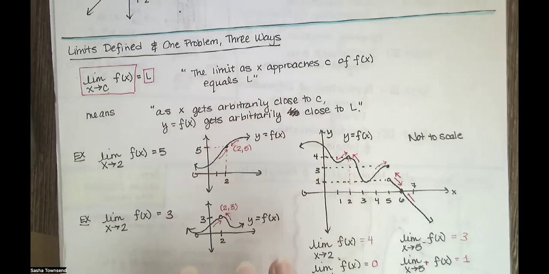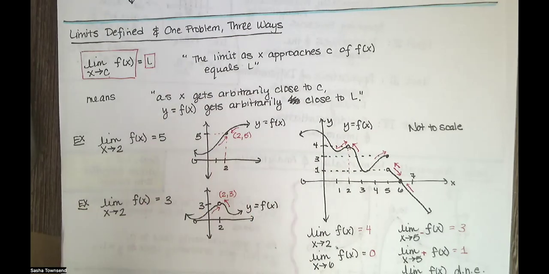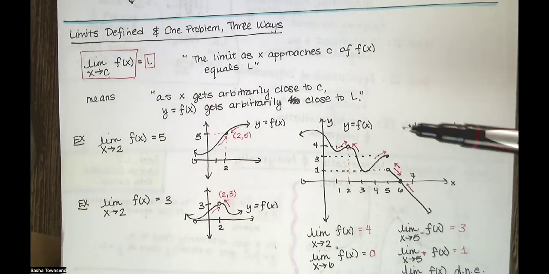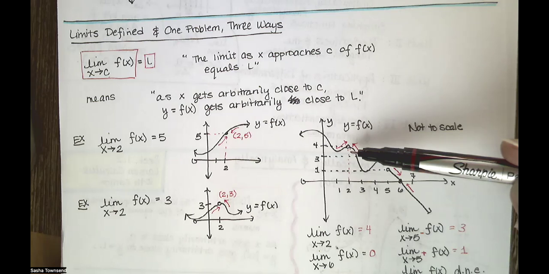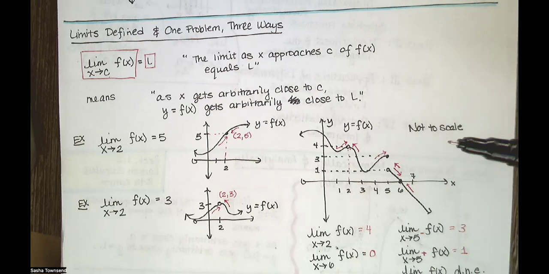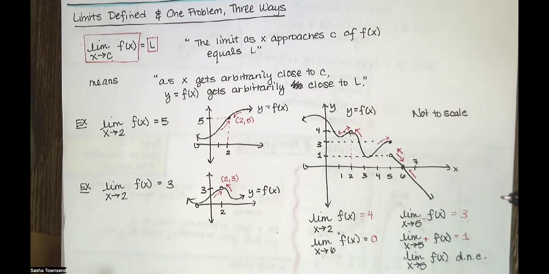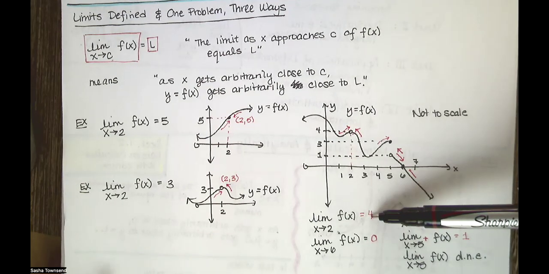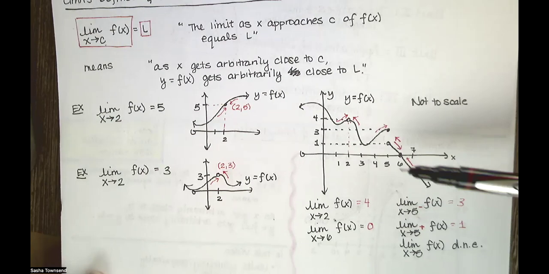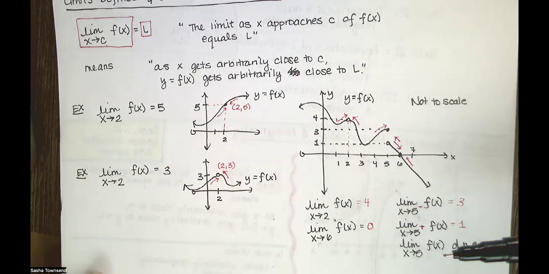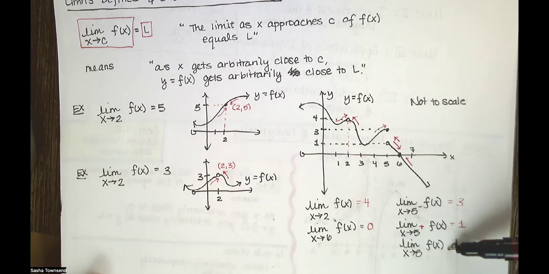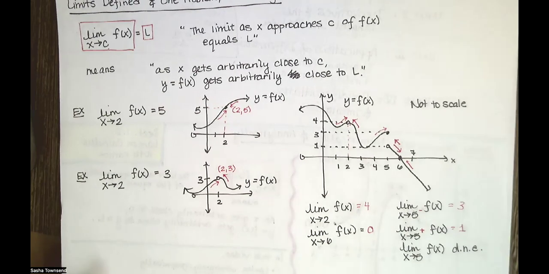This is the idea. And what we'll do if we're finding limits graphically or estimating limits graphically is we really just look at the graph and we look at what happens to the y values as we approach that value from the left and from the right. If they're the same, the limit exists and it's equal to that value. And if the limits are different from the left and the right, like in the x equals 5 example, we say that the limit does not exist in that case. So that's what we've got.